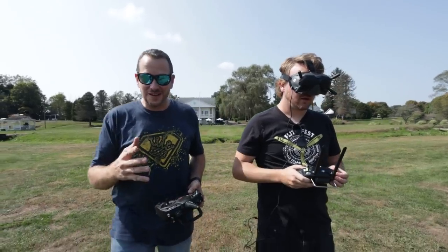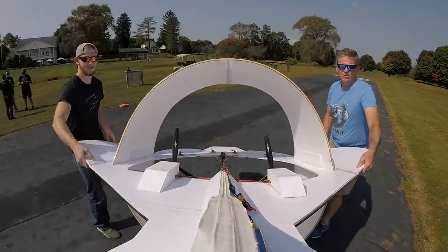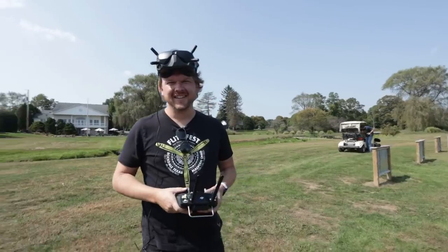And so I am very excited about how this is going to go. Regardless of what happens, it's going to be spectacular. So let's do it. But the funny thing is once we launch this, we're going to have to figure out how it flies. And then we're going to have to come up with a plan to catch it before the battery runs out. Because we just don't know what to prep for, whether we're just going to plop it, whether we're going to have him catch it. All right, Al, how you feeling about this, bro?